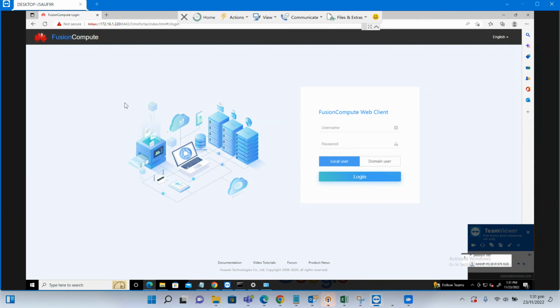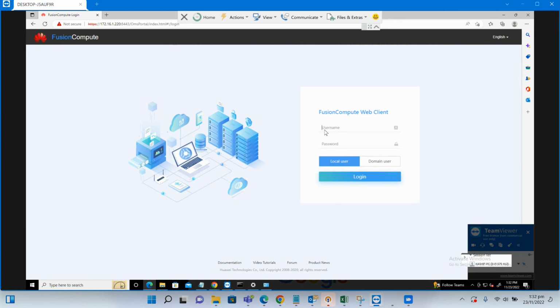This is the FusionCompute interface. Yes, there's a question about sysprep. You can do that as well. If you want, before creating the template, you can do sysprep. Sysprep will automatically reset your VM, so once you power on the VM, it will ask about the host name, the IP addresses, and the password. So you can regenerate all these things. It's up to you how you want to use that. And on Linux machines, you can use Cloud-Init. Cloud-Init will do the same thing for you.